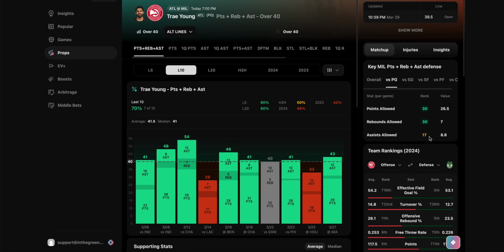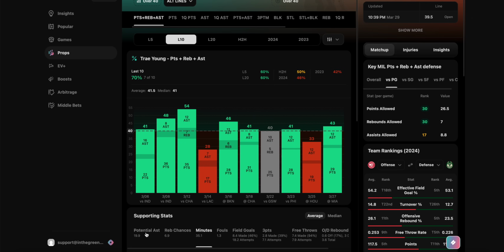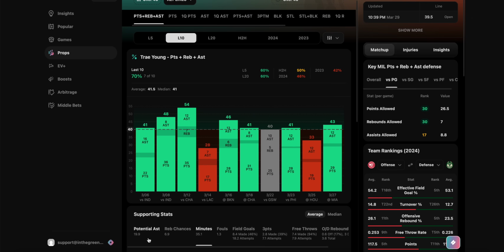This is a very good pace-up matchup here for both these teams. Should work out really well for Trae Young. Let me show you this as well. When it comes to these last 10 games, potential assists, 19.9. Serious business. Rebound chances, 6.9. Minutes, 35.1. Now, he'll start to get a little bit more in some of these competitive games, just a heads up here with Trae. Field goals, putting up 18.2 attempts per game. 3-pointers, he's putting up about 7.1.